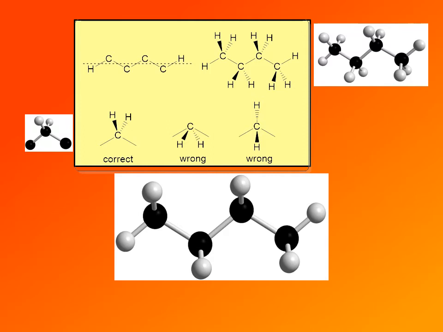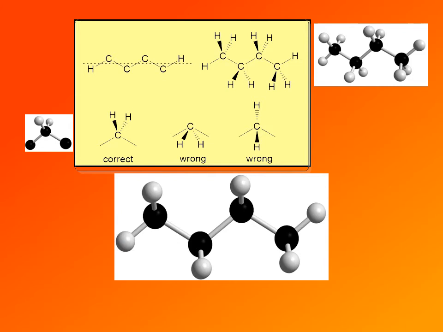Also note, in perspective drawing, we actually cheat a little bit when drawing the formula, because really in perspective drawing we should be viewing the molecule like this at the bottom. So we should be looking at the molecule from the side, and we should only be able to see the substituent, in this case the hydrogen atom, that projects towards us, towards the viewer. And that one would be eclipsing the one at the back that projects away from the viewer. But that's not acceptable, because we have to show all the atoms, in this case hydrogen atoms, that are bonded to carbon. Otherwise we don't know how many atoms are bonded to carbon. So all the atoms have to be represented.